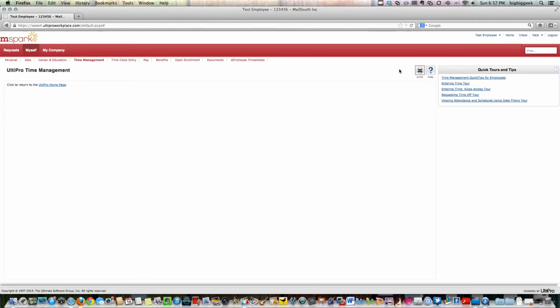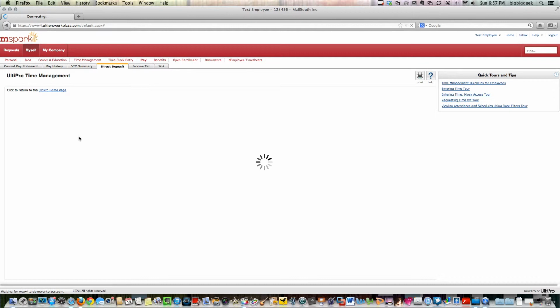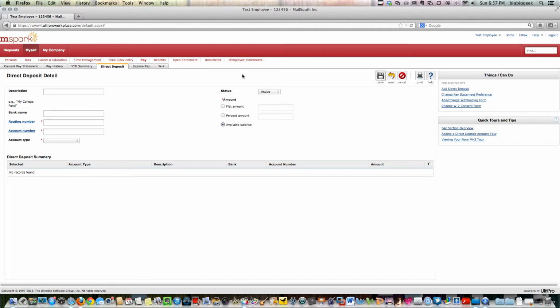Other things that you can do from this area is you can change a direct deposit. So you go into myself, into the pay area, you can go under direct deposit, and if you don't have a direct deposit, you can start one by hitting the plus sign, and you can add. You only have to add things where there is a bullet.